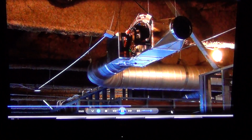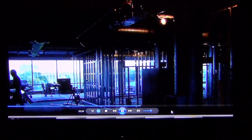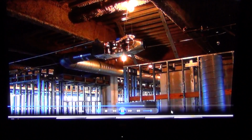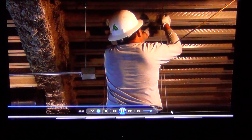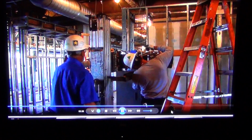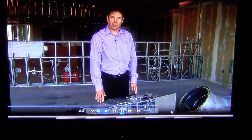Now, how much time did it take to hang this VAV box? It only took about 15 minutes to lay out the hangers and to put the box into place. Would you say this is a significant time saving over a traditional installed VAV box? I would. The assembly comes with the hangers already assembled to it, and all you have to do is put the anchors in and extend the hangers to it. Is it difficult to deal with the aircraft cables, or do they make it pretty easy to level the unit? The gripple system has an adjustable latch that you can adjust the cables and adjust the height as you need to. It's very simple. Let's go over some of the advantages of a pre-manufactured VAV box one more time.